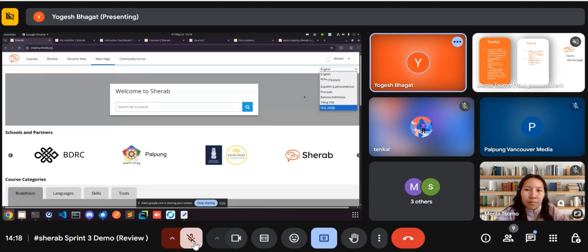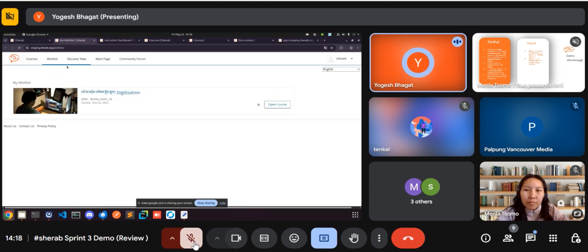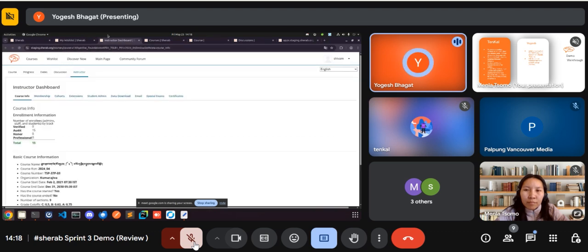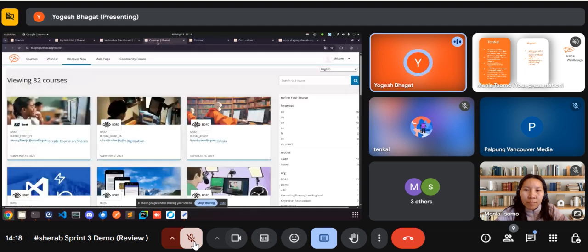So let us go through some of the pages, and then I'll demonstrate how the translations look. Currently this is the home page. I have also opened the wish list page, and this is one of the instructor pages for one of the courses, and this is the discover new page where we see the listing of the courses.